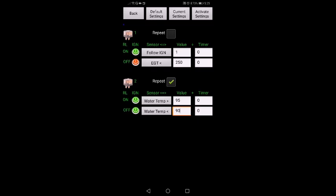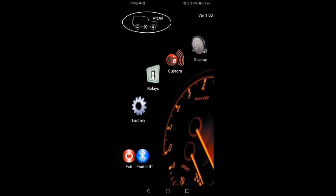Okay, once you're happy with it, that's the demo of the Android app. Hopefully in the future there will be one for the Apple system as well. And when you're finished and done, you can select exit.